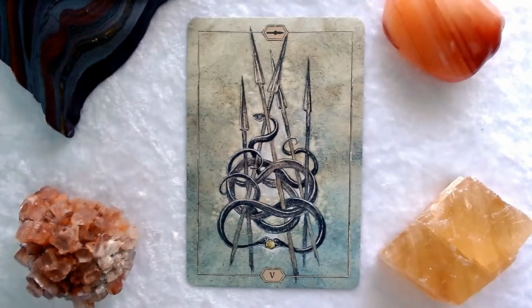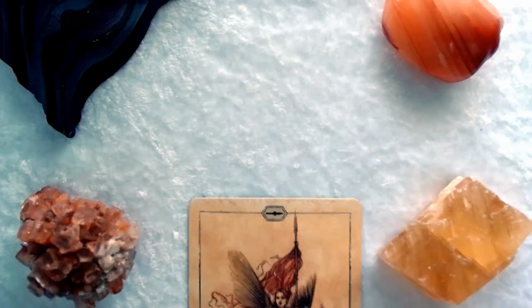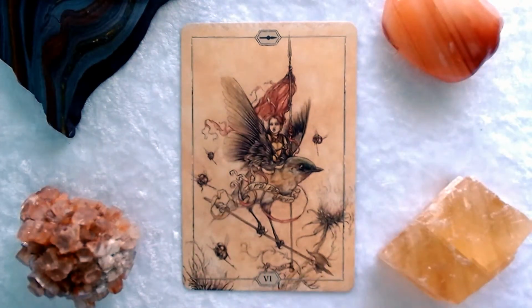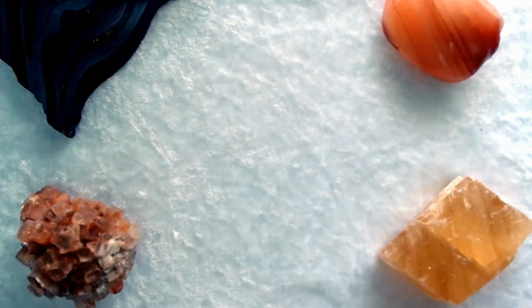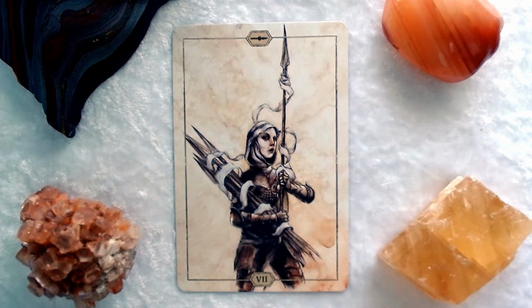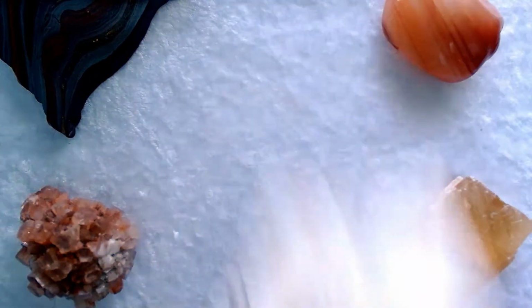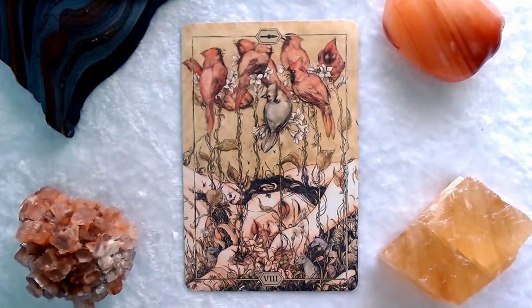5. The 6. Seven. The 8 of Wands. Very different, isn't it? But it still alludes to having news from a distance.